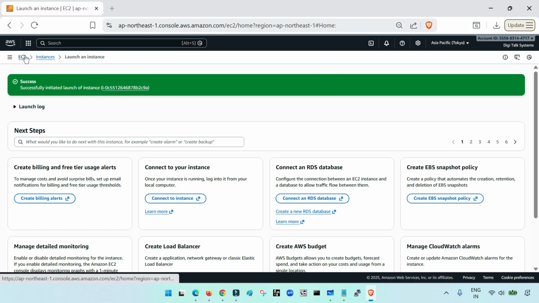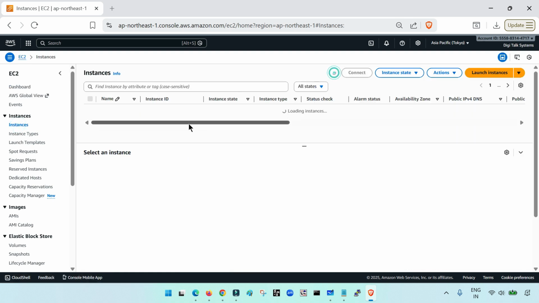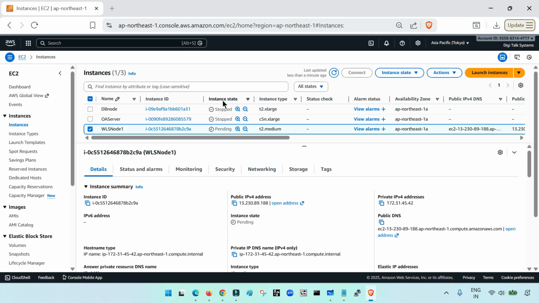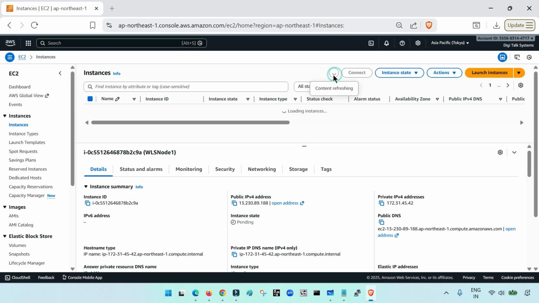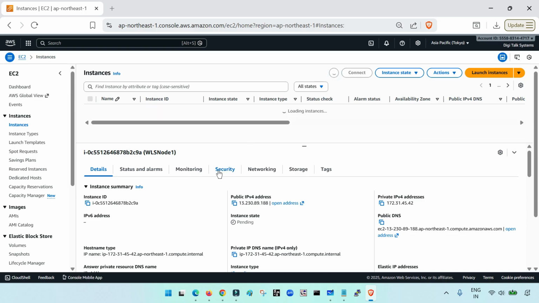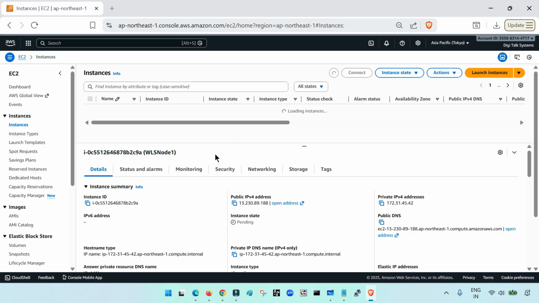It is initiated. Now again, go back to your EC2 dashboard, and you can refresh your screen. So you will see here the machine status is pending as of now, right? The instance type we have selected is T2.medium. You can just refresh. Okay, so within a minute, or even before that, your machine will be up and ready. So you just keep refreshing the window.